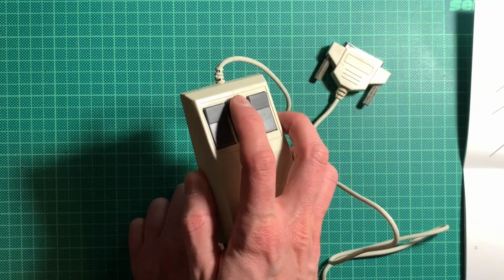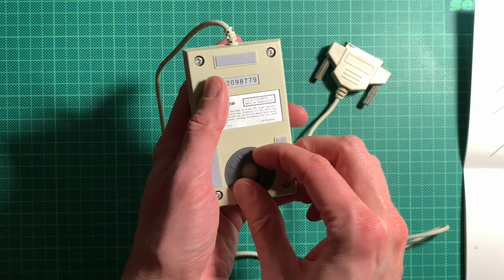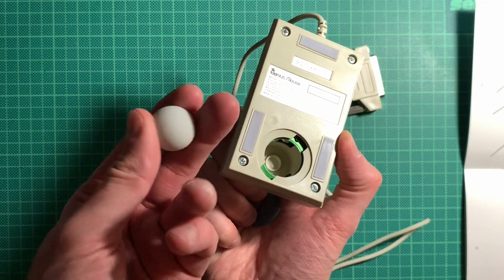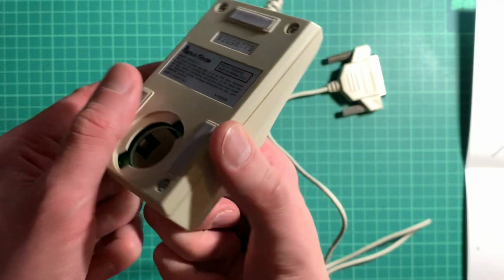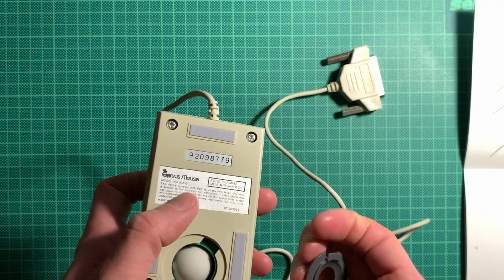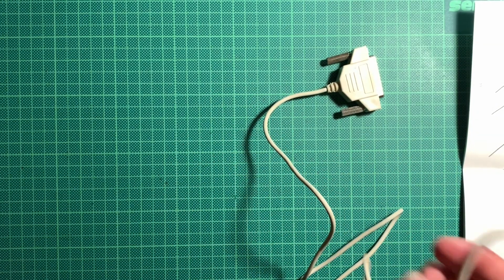And the buttons are clicky. And for cleaning, you would open this thing at the bottom here, take it out, then you can take out the ball. It's a steel ball with rubber coating. And then there are these metal wheels with the encoders attached. And those metal wheels will become dirty, but they are metal. With the other mice that I have, it's already plastic. It's more cost effective, of course.